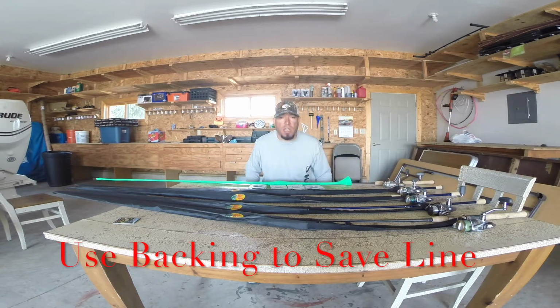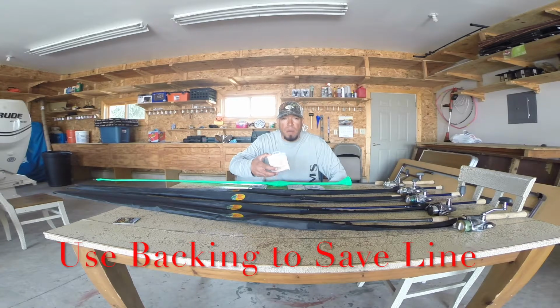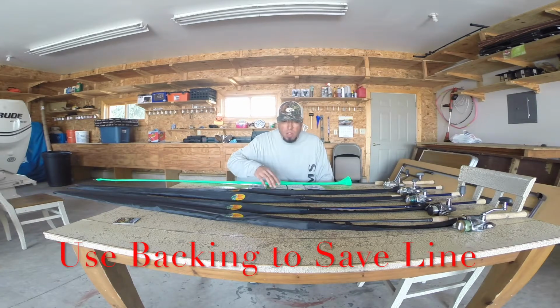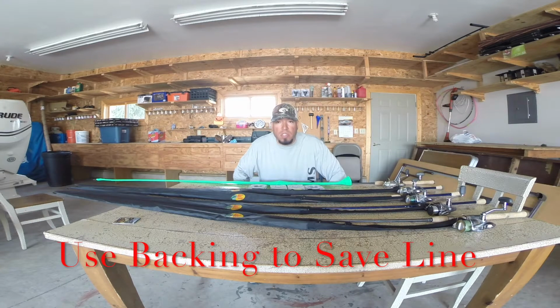This actually saves you a ton of money. You get 125 yards of line per spool, and there's no reason to put on more than what you need. In Northwest Wisconsin, the deepest I probably fish is like 30 feet, so that's equivalent to 10 yards of line. So what I do is I measure out a distance. Unfortunately, I have a really long driveway, so my driveway is 30 yards long.